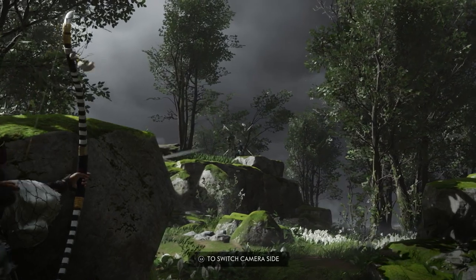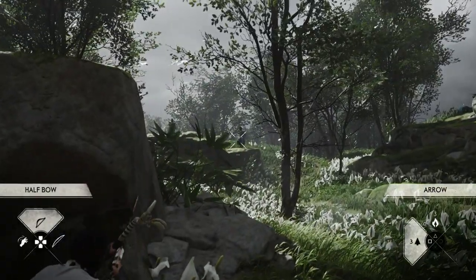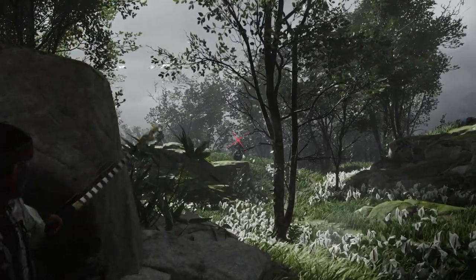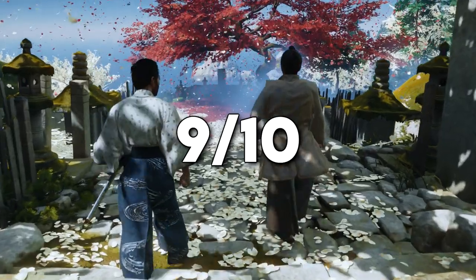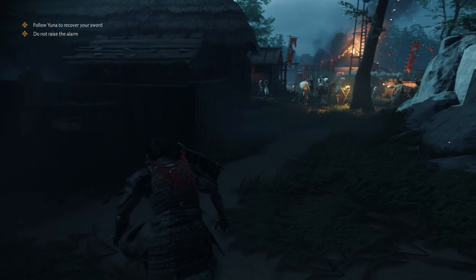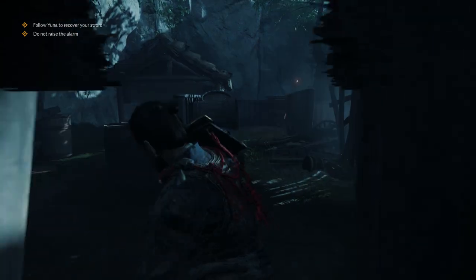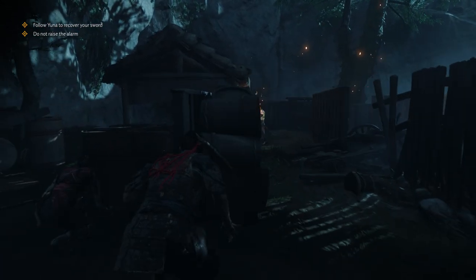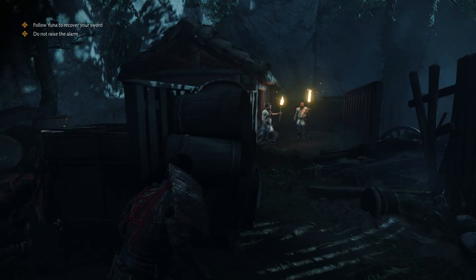Is it perfect or one of the best games ever made? No. But it is without a doubt one of the best games we've seen during this generation of consoles, leaving Ghost of Tsushima at a 9 out of 10 for me. Not only did I really enjoy this, but it left me feeling as though this is what other open world games like Assassin's Creed could be if they continued to innovate and push the genre forward. If you're a fan of these types of games, or samurai in general, do yourself a favor and pick this one up. You will not be disappointed.